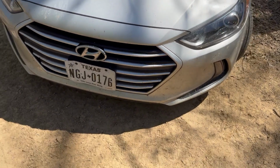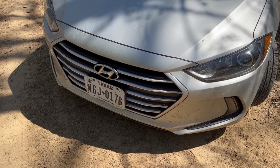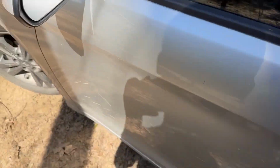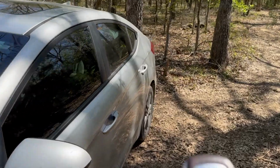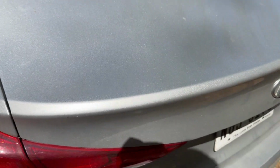But the alarm sounds terrible. I don't know why. It has a decent-sounding horn. Listen to the horn. It sounds decent, the horn, but I don't know why the alarm is so terrible. You can open the trunk from the key fob, and it pops, but it doesn't open all the way because it's not actually a power trunk. It just pops it so you can open it.